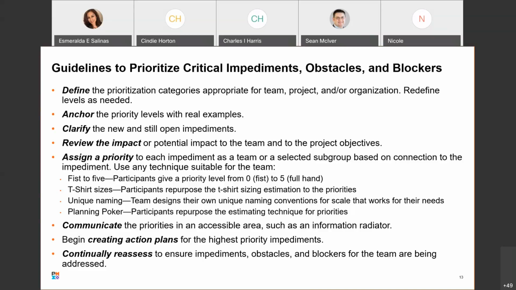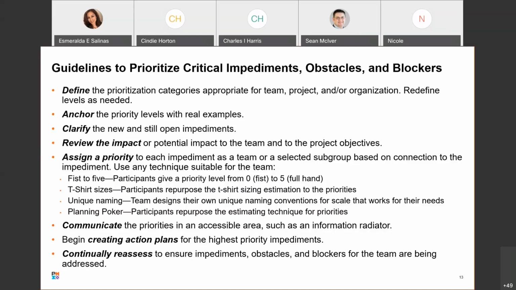There are a number of suitable techniques you can use. Some of them are fist to five, and T-shirt sizing, where the participants repurpose the T-shirt sizing estimation to the priorities. These are all just ways of putting a numeric value on a particular issue. Unique naming: the team designs their own unique naming conventions for the scale that works best for their needs.